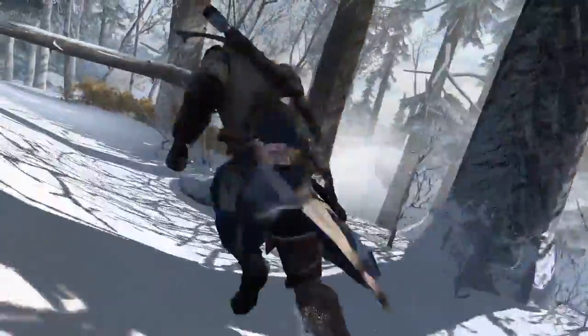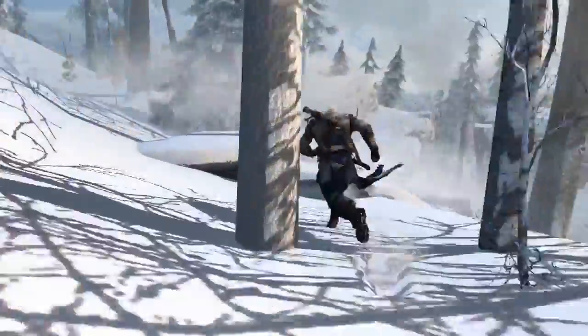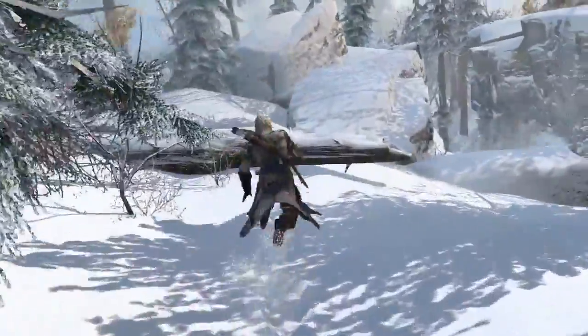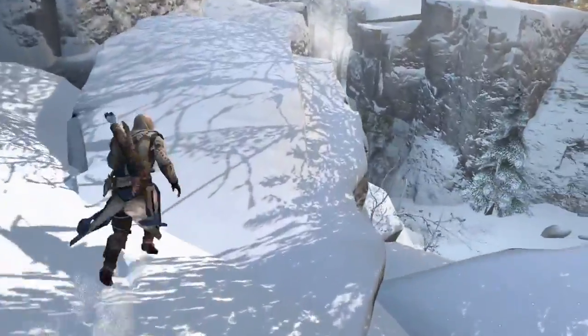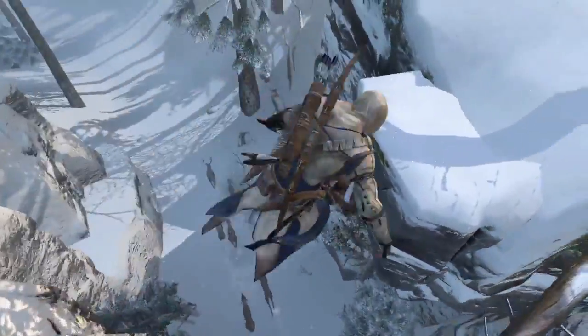So for those of you who don't know, our new hero is Ratonhnhaké:ton, or Connor as he'll more commonly be known. Half Native American, half British, how he becomes enmeshed in the Assassins' battle with the Templars, how he becomes enmeshed in the Revolution, is the story of our game.